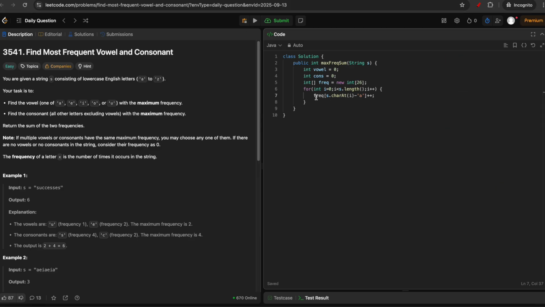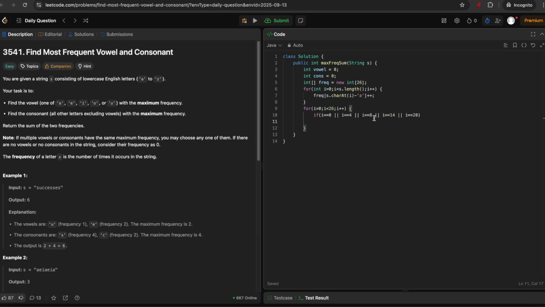Now that we have the frequency array, all we have to do is iterate on the frequency array, for i less than 26, and compute the vowel max and also the consonant max. The vowels are A, E, I, O, U. So the positions will be i equal to 0, i equal to 4, i equal to 8, i equal to 14, i equal to 20.